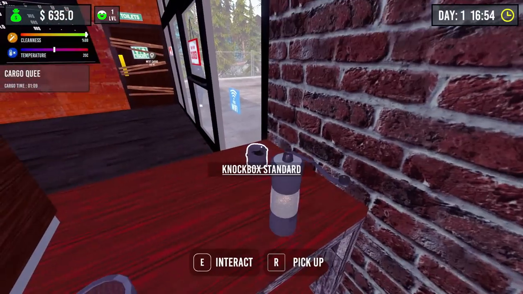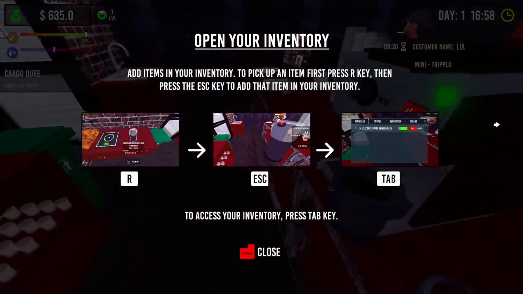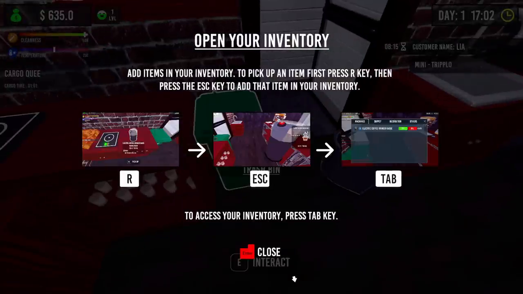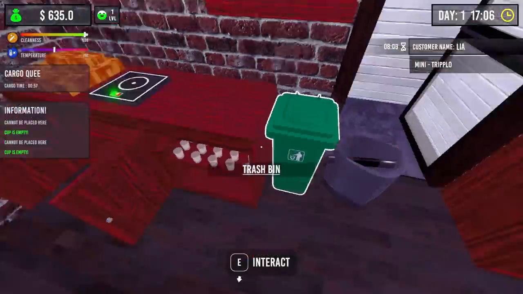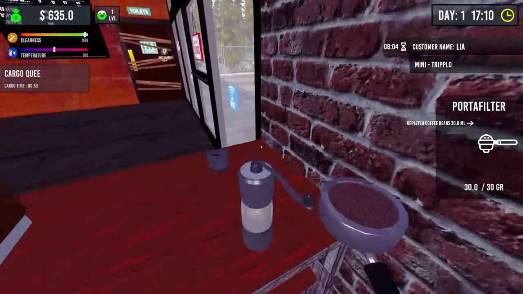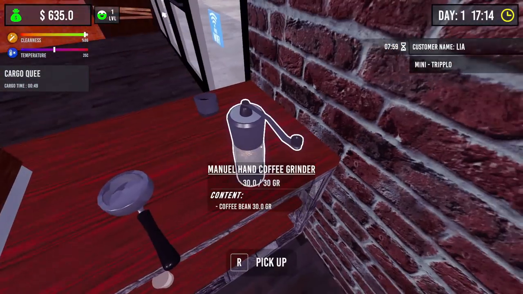Container's full. Why interact? Pick up. Okay, items in your inventory, pick up the items first, press R. Okay. We're all good. Put you back here. Grind this thing up. Rack, drop you back in there. Put you back here.